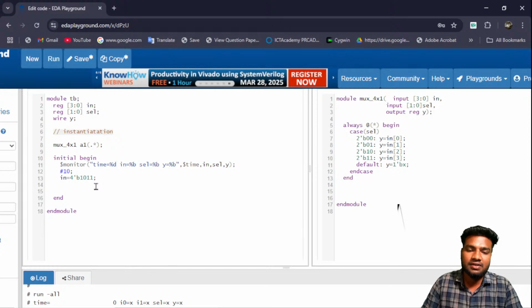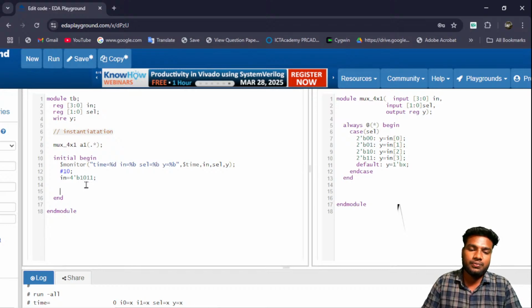If I select the 0th line, I will get a 1 as output. This is the 0th select line, first select line, second select line, third select line. If I choose this line I will get 1 as output.